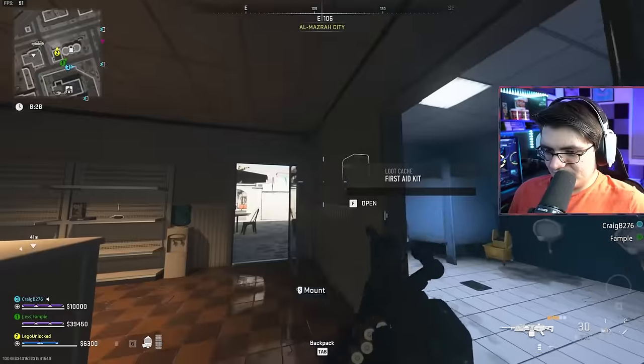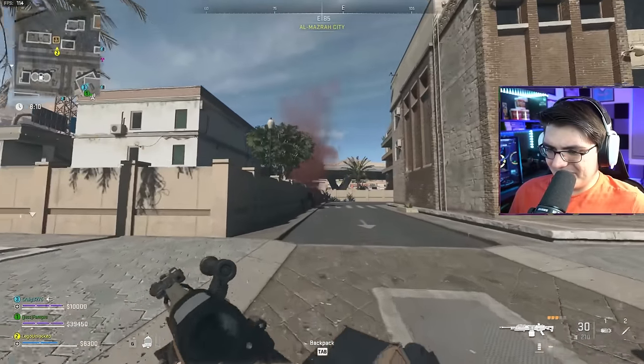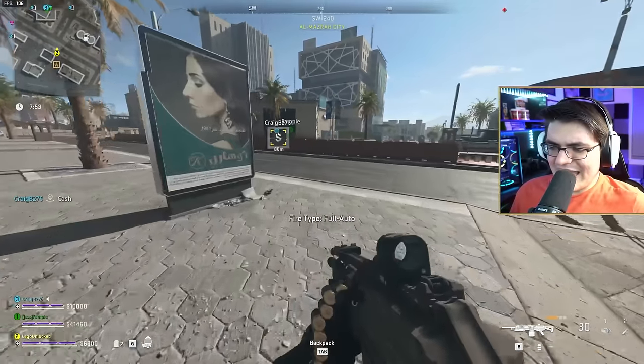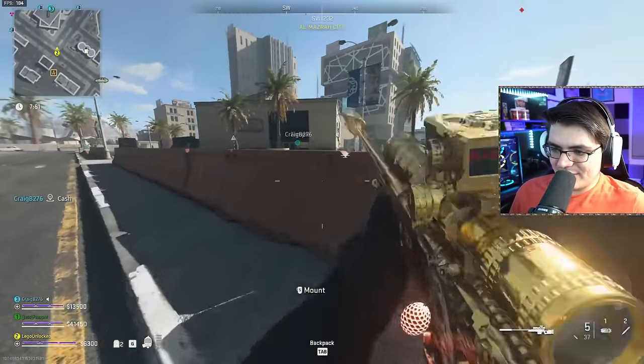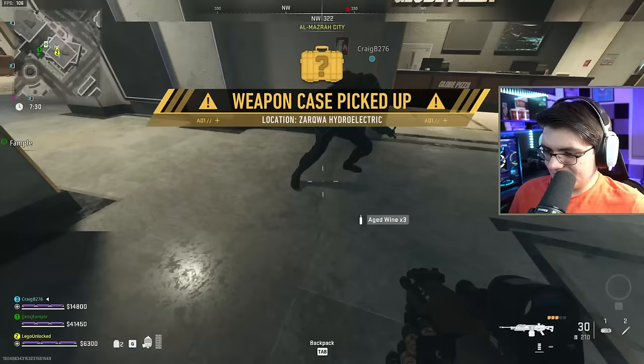No, I need four. Oh, bozo. We don't have to extract. We can just throw it in and then continue to kill people here. Yeah, I don't care about the money. I want the aged wine, buddy. That's what I'm here for. That sweet, sweet, precious wine that's got a little bit of age on it. A little bit of wrinkles. Insured weapon, by the way.